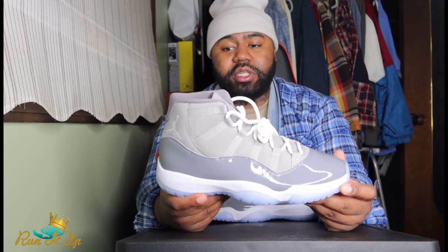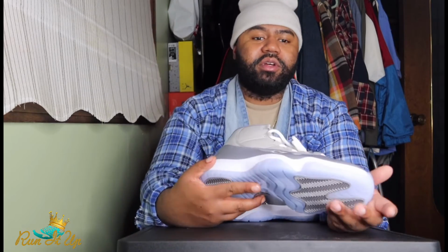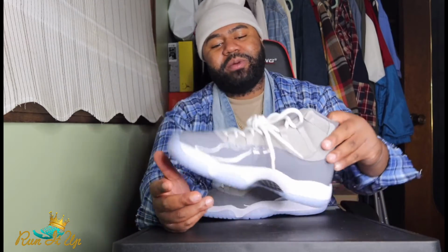You'll definitely probably be able to get a fit off better with a pair of lows. The sneakerheads obviously will appreciate the highs better, but as far as the aesthetics and how things look, these aren't too popular right now. You don't really see people wearing 11s. I can't really remember the last time I saw someone just rocking a crispy pair of 11s. I've seen a few beaters here and there, but a fresh pair, it's kind of rare to see someone pull out unless they're a real sneakerhead.